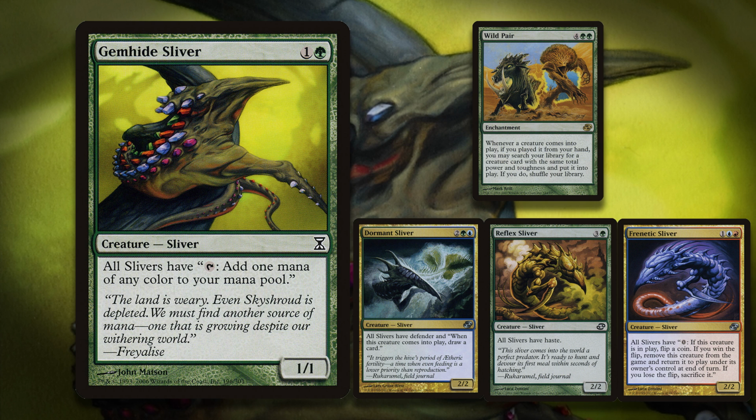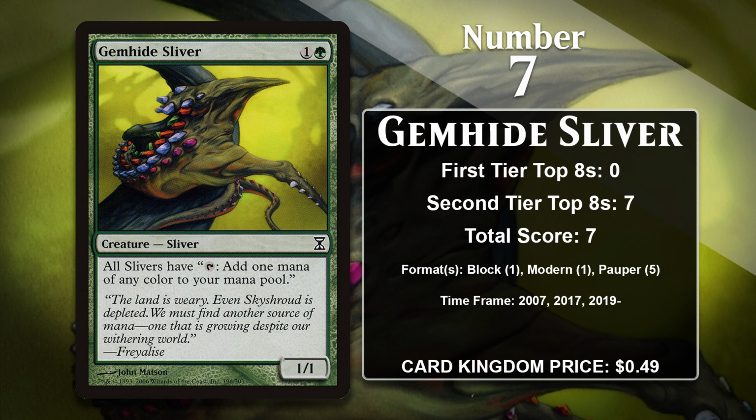Once you had enough, you could use Frenetic Sliver to get rid of dormant slivers so you could attack with your army and win the game. Gemhide Sliver has also managed a single point in Modern, and it sees play in Pauper Sliver decks too, where it's likely to continue to gain points.